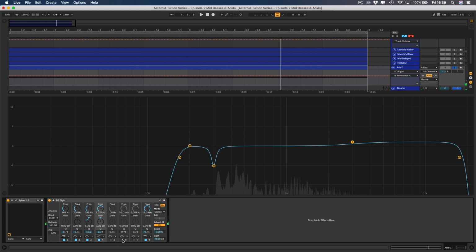Okay, I think that sounds better. I'm just going to bring 6 down here. I'm going to tighten the Q up, and I think we can get rid of some of the mids here too.